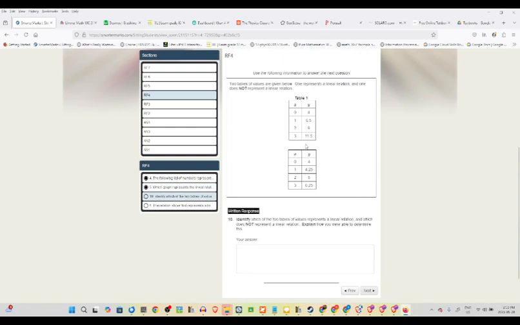Now here, one of these is a linear relation, the other one is not. Our first one, x always goes up by 1, y always goes up by 2.5. The second one, x always goes up by 1, but y goes up by 0.25, 0.75, and 1.25. So we got 1 mark for identification. Table 1 is linear. It's because we have a consistent slope between all of our points.